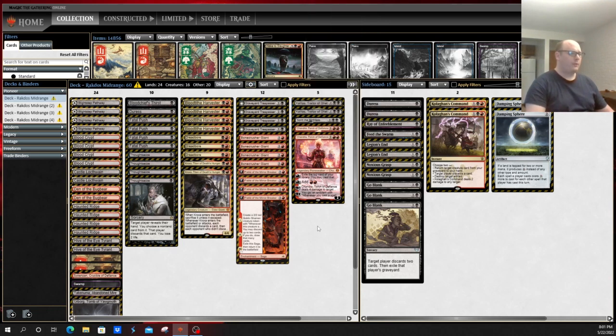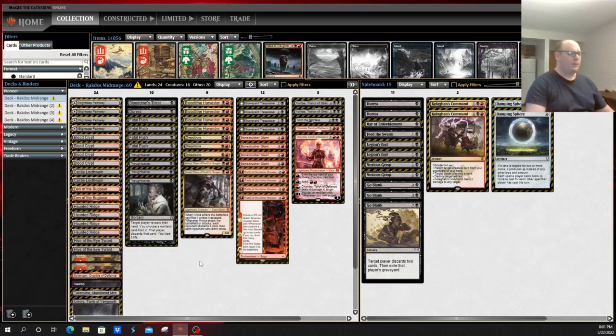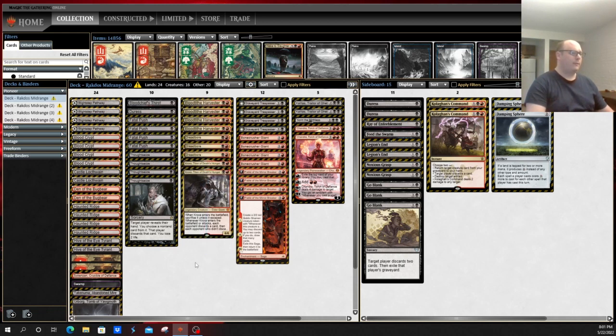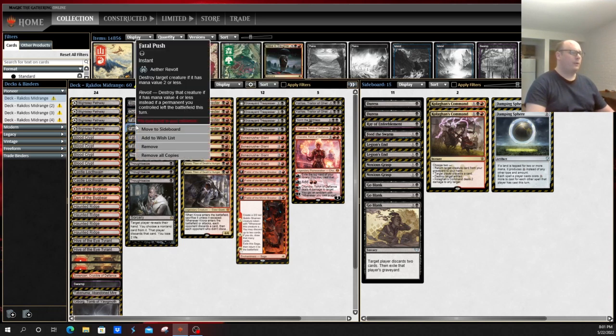So, in addition to those threats, you do have a lot of answers, and things like Thoughtseize and Fatal Push being among the most efficient answers for what they do in the format. Obviously, you cannot always trigger Fatal Push in terms of the Revolt ability, but with Fable the Mirror Breaker and a few other things like Kroxa leaving the battlefield, etc., or sacrificing blood tokens from your harvesters and such, giving you a little bit of card selection, also triggering Revolt for your Fatal Pushes.